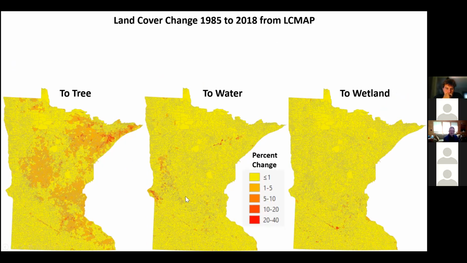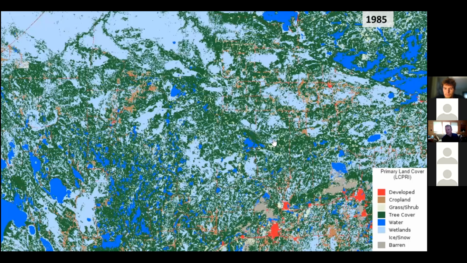There's lots of areas that have been harvested and regenerated, but other areas that are kind of filling in around the metro. It seems like a lot more trees are growing, must be away from agriculture in some of those areas as it gets developed. And then water. There's a lot more water in these areas, where a lot of those changes were out in this part of the state. And then wetlands there.